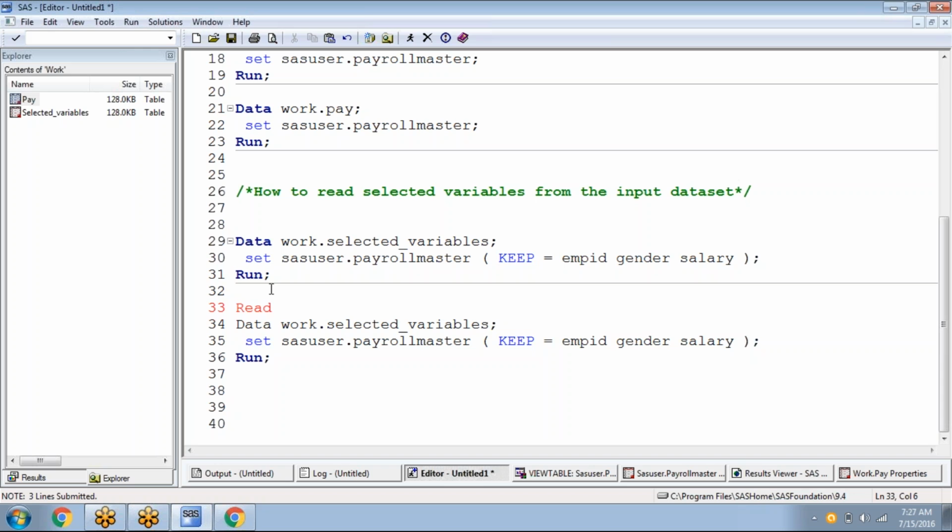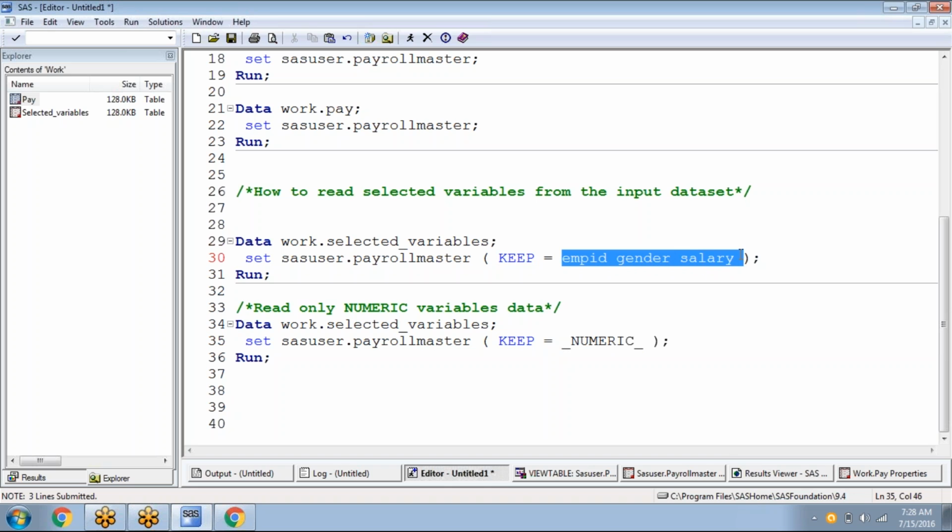Read only numeric variables information. So in KEEP, what you have to do is mention the keyword _NUMERIC_.